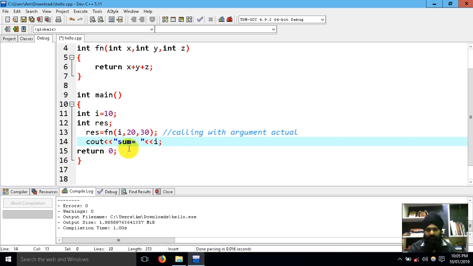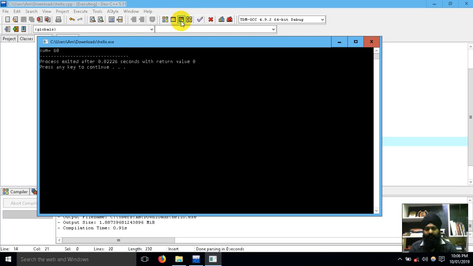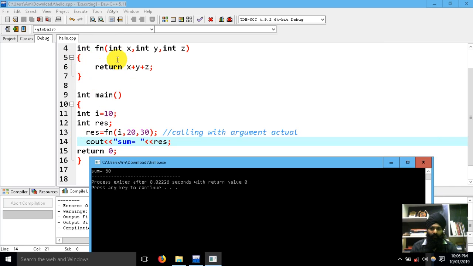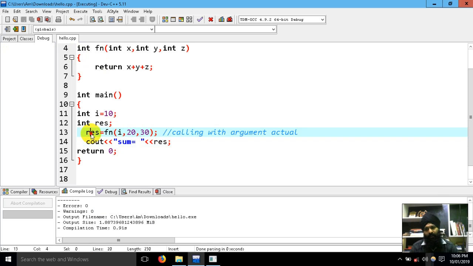Here I can say sum equals res. Let's execute this program. You can see I'm achieving the same result but with a return type. Now this function is not using any cout statement. It's going to give me a value. Here you can see that this function is acting as a funnel. I give input, it processes according to my logic and gives me one output. That one output I put in the res vessel, and here I'm printing that value from that vessel. Variables are nothing but vessels to store some value.